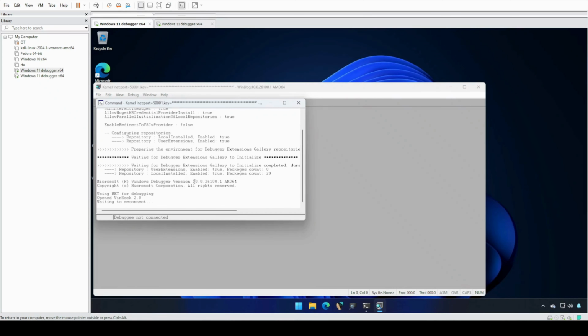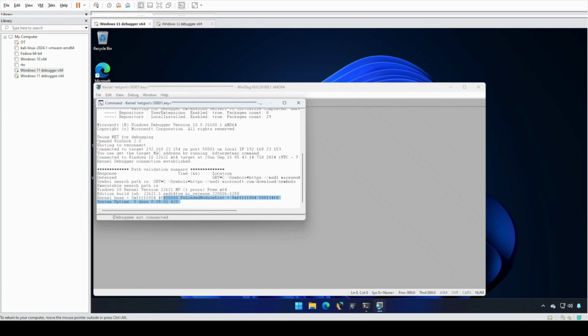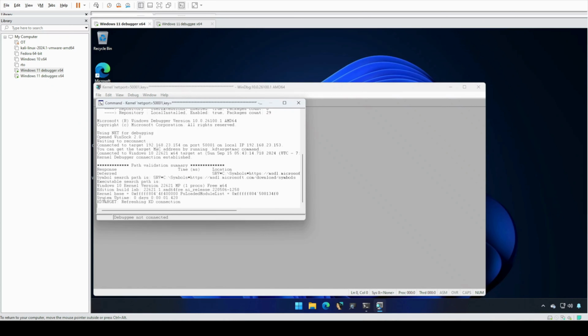Now we can see the signal. We got an update. The source location and symbols will be stored in this symbols directory, and that's it. Refreshing KD.